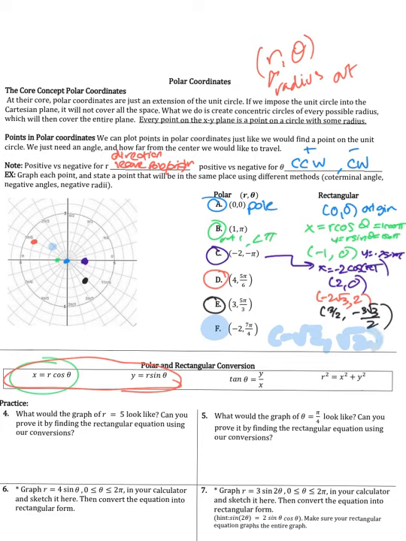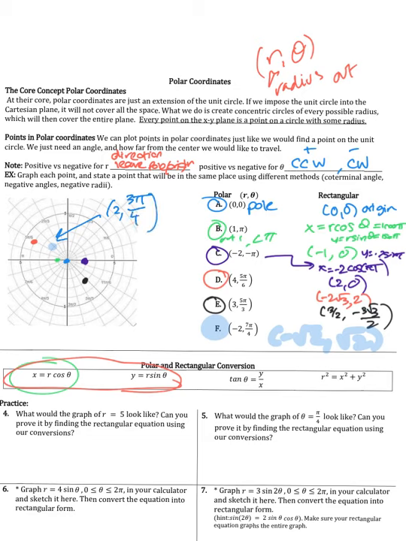So something else that's really important to notice is that each of these points could actually represent another point or an infinite number of points. And if you remember back to Algebra 2, we talked about terminal and coterminal angles. But the point that we just plotted, I want you to think about what's another way to describe this point right here. Well, it looks like it has a positive radius of 2. And that angle, instead of being 7 pi over 4, could just be 3 pi over 4.